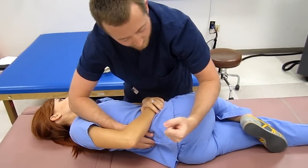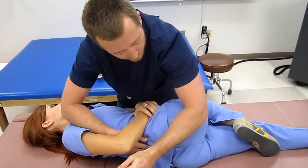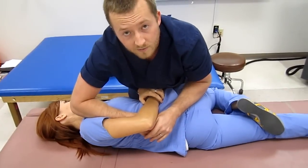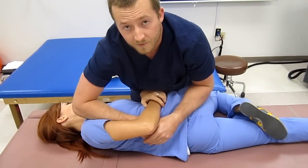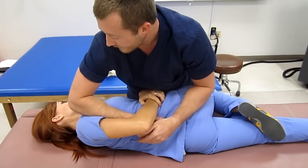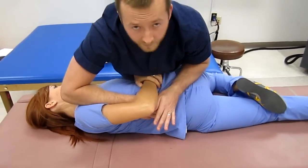So with my left arm as my thrusting arm on the gluteal muscles, I'm going to pull her towards me as far as I can. Bring her nice and direct while I monitor with my opposite arm. I have my partner take a deep breath in, breathe all the way out, and I tighten the barrier and give one final thrust. Piece of cake. I heard a couple go off. I know we got a good correction.